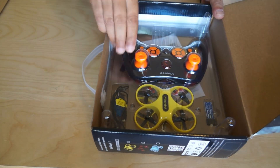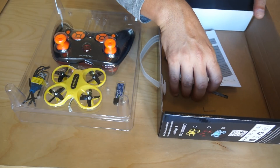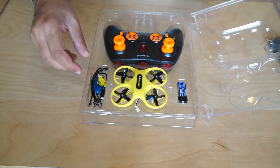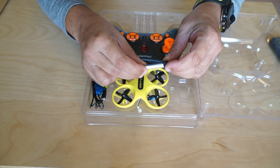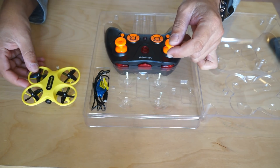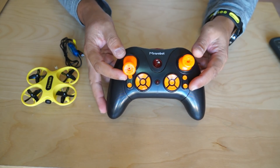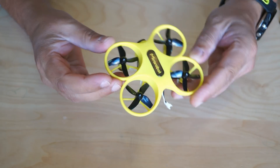Inside the box, it's packed in its own transparent casing with radio, quad, amp, battery and charger, and a small brochure-type user manual. Here it is — the MiraRobot Micro FPV quadcopter. There is a 40C 3.7V 200mAh battery, and you have a USB dongle to charge the battery. Finally, a neat little radio with tutti frutti orange colored sticks and buttons. This is a neat design on the frame.